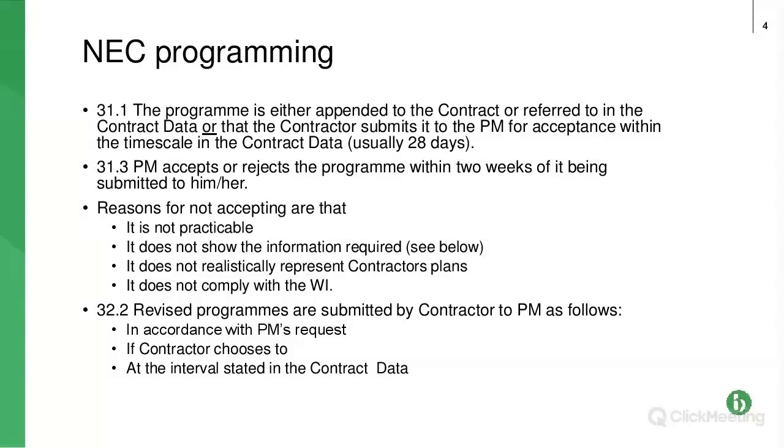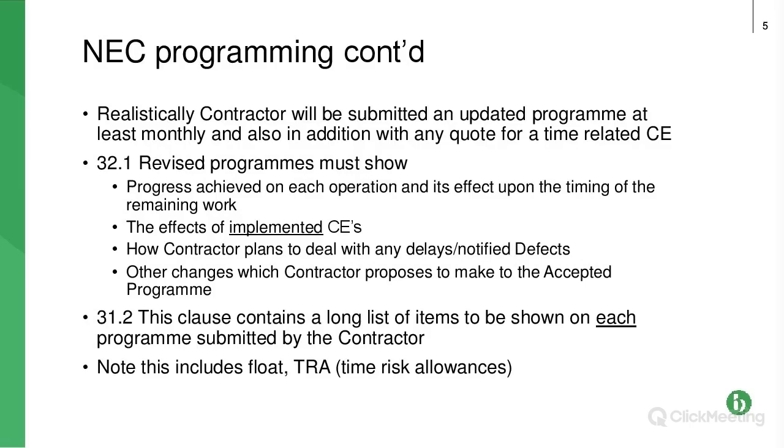So when do you, contractor or subcontractor, have to submit a revised programme? Well, first bullet point, if the PM requests a revised programme, you must submit it. If you don't, you're in breach of contract. If the contractor chooses to, you can submit a revised programme, and also at the intervals stated in the contract data. Now, that will change from contract to contract. Typically, it will be monthly or every 28 days. But be careful. Check the contract data.